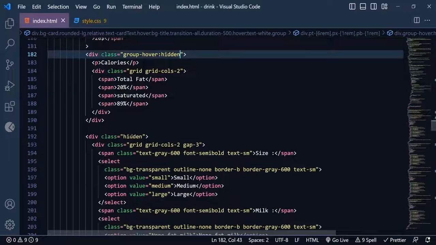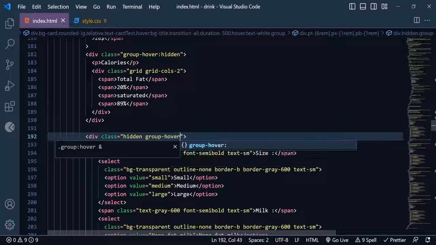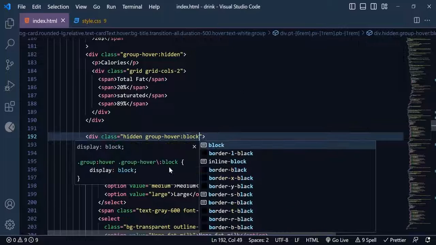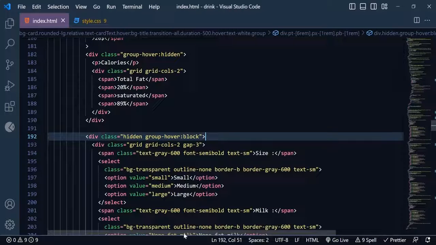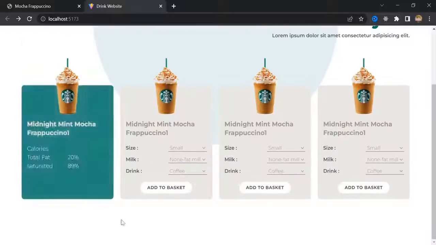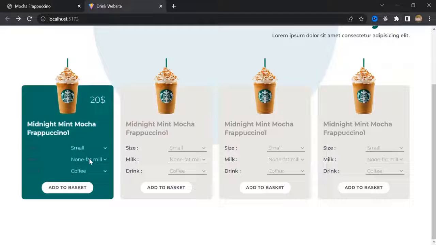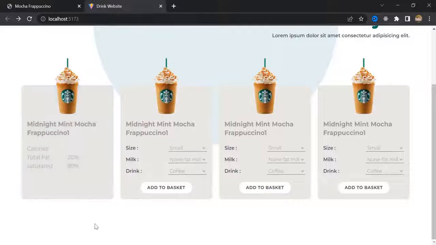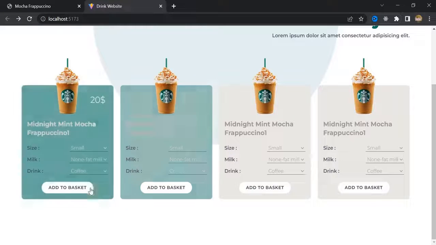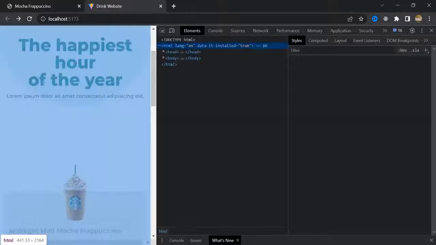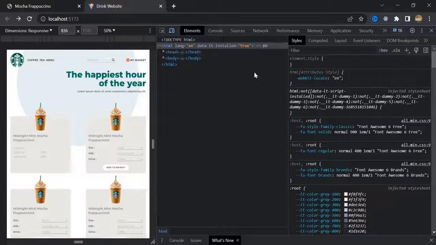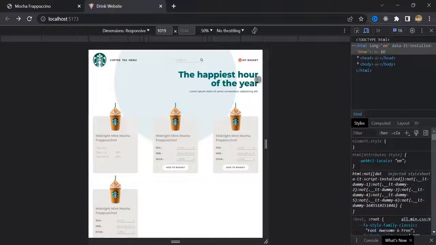And down here we need to write group-hover:block. So the first one will be hidden using hover, and the second one is gonna be shown using the hover effect. Now if I hover over that, you can see the first details will be gone and the new details will be replaced. Alright guys, as you can see our card is completely responsive here.